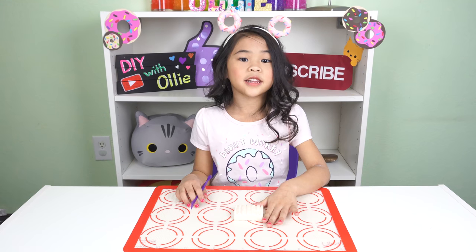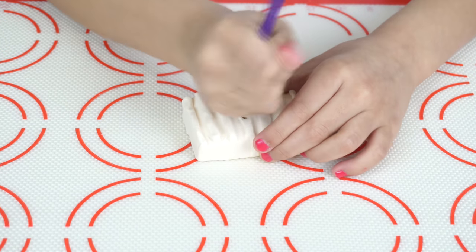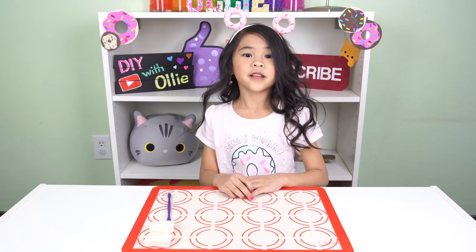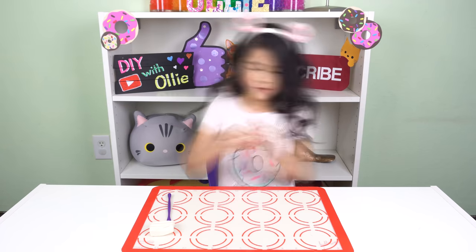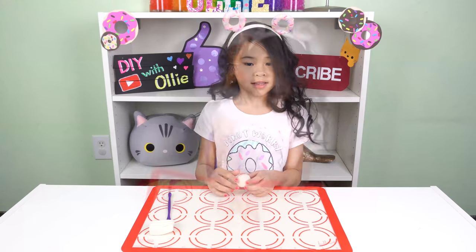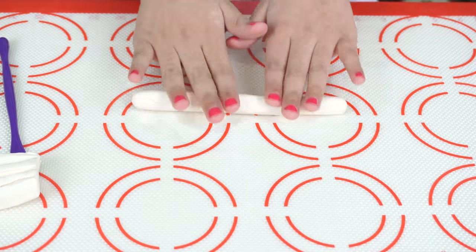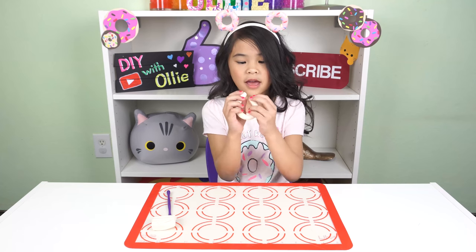First, cut the clay in half. Next, take one piece of the clay and knead it to warm it up. Then roll it into a nice even snake. Make sure it's nice and even. Now turn it into an O and smooth the ends together.